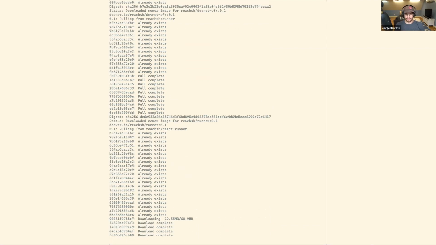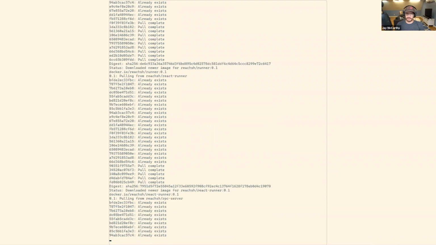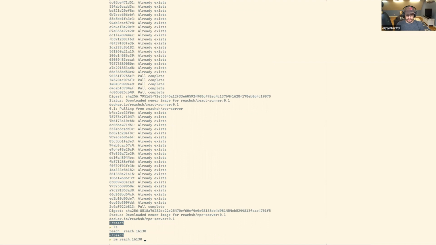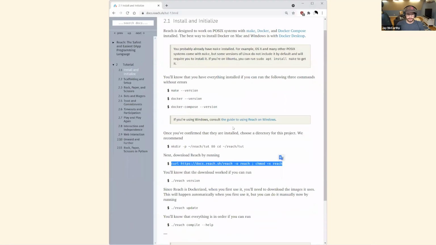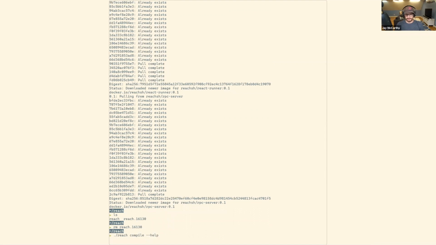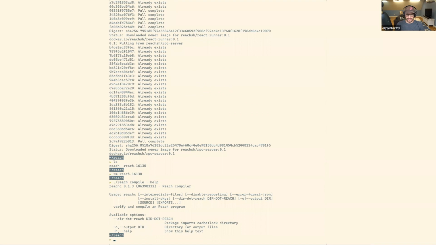Since I have a lot of the things already cached, my download is not going to take as long as yours. Your download will take quite a while because some of the images for the devnets are pretty big. Because Reach attempts to be a complete development platform, you don't need to have any other software installed. You just have Docker and Reach, and they'll get everything else that you need. All right, now that we've got it all ready to go, we can write our first program. We can know that it's working by running reach compile. The compiler runs, and there we go. We got it running, and we're using this particular version.